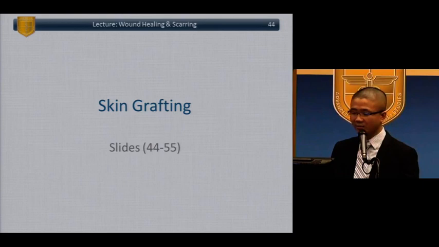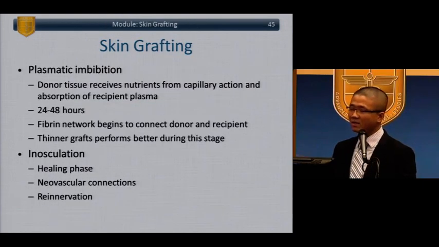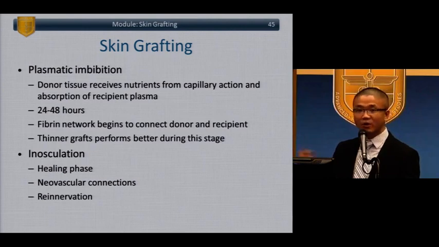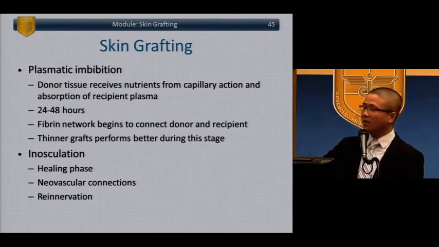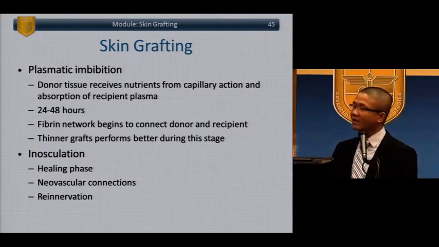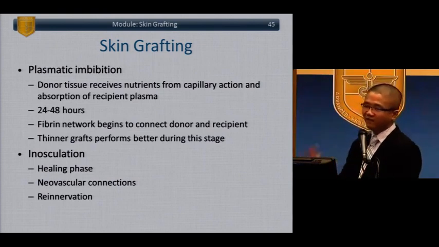So a quick thing on skin grafting, all right? So skin grafts is not microvascular surgery. We don't make anastomoses. We take a piece of skin from somebody else or from you, and we put it into the wound, and we say, all right, let the local processes feed this graft until neovascularization takes place.